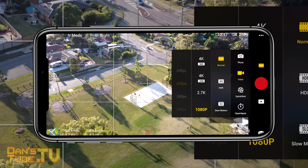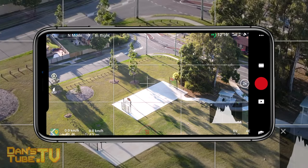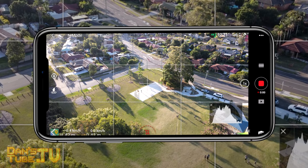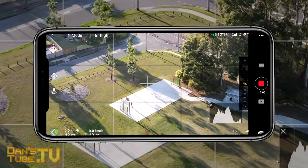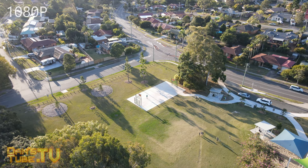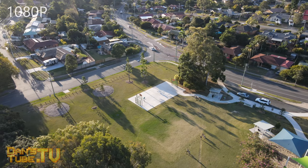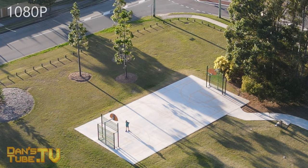This video will be uploaded in 4K so it has been upscaled since I'll be showing you some 1080p footage right now. The 1080p footage is exciting because you can actually get up to four times digital zoom. You do lose a lot of quality going up to four times digital zoom, but like I mentioned, this is a really handy inspection tool — something to use maybe before shooting a scene so you can zoom right in, see what's going on, then pull back and shoot in 4K wide.